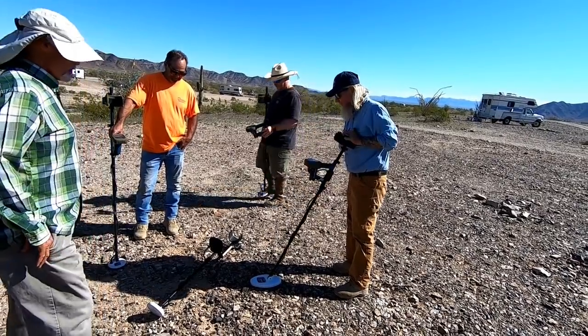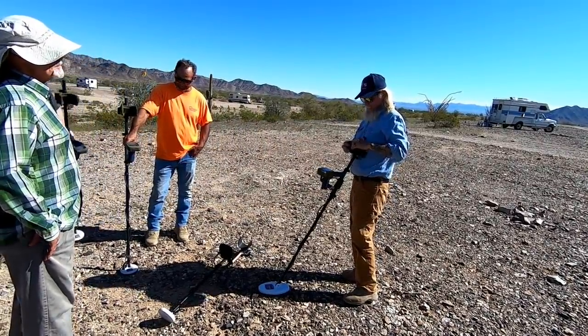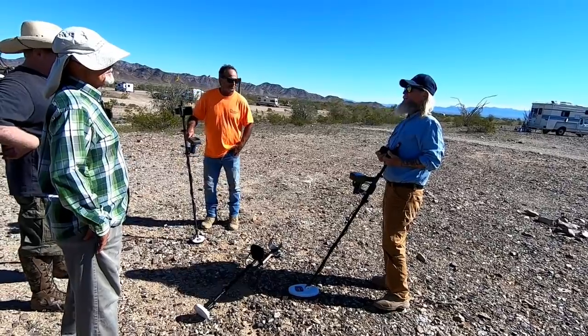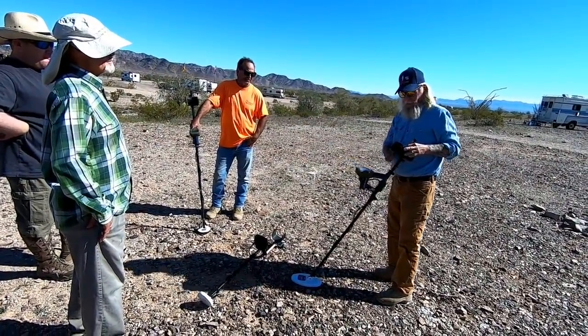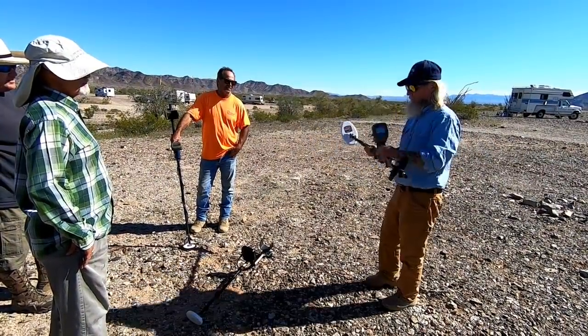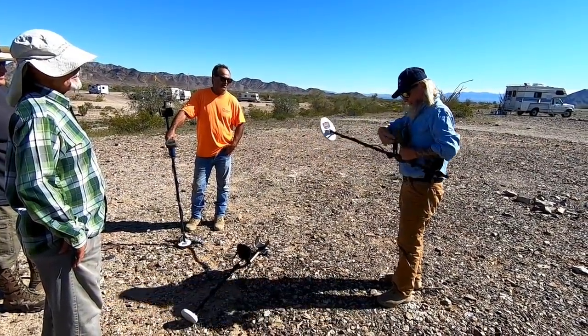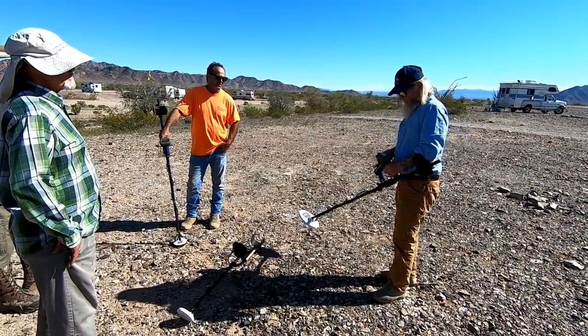Alrighty, today we're going to go over the Gold Monster for you guys that are new with it. And there's a few simple steps that make all the difference in the world when you're using this thing. A lot of people run into trouble, simply because the ground balancing part can be the hardest. So, when you turn this machine on, this one actually has a wireless system on it, which I'm going to unplug so you can hear it.